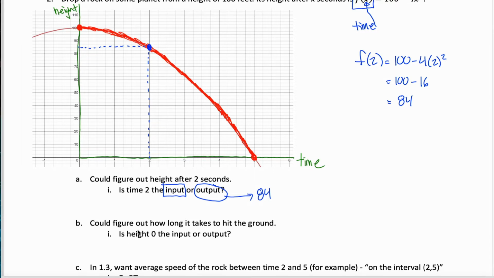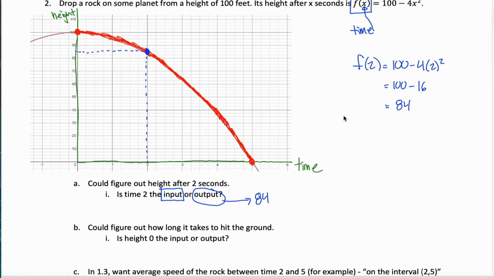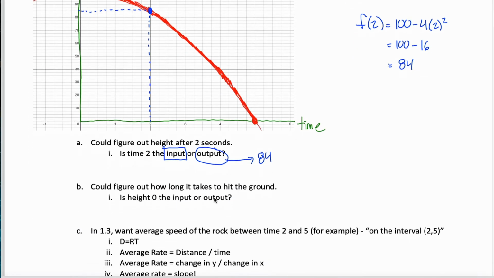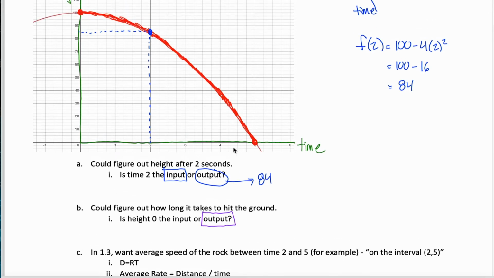The height of 0, you want to know, is that an input or an output? Well, height is the output of this machine, as we already talked about up here. So the answer to this question would be output. And we want to find the corresponding input. Really what we're asking ourselves is, what is the x-coordinate at this point right here? And it looks like the x-coordinate is what, 5? I mean, just from kind of visually inspecting the graph, it looks like x equals 5.